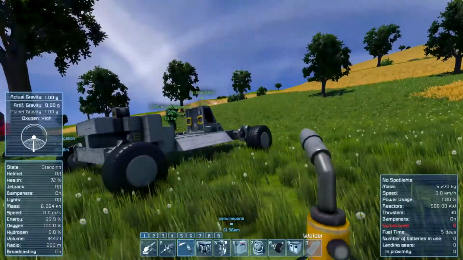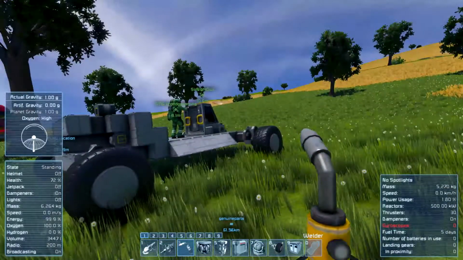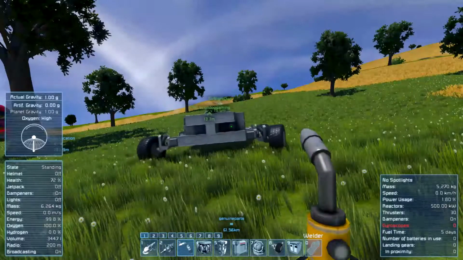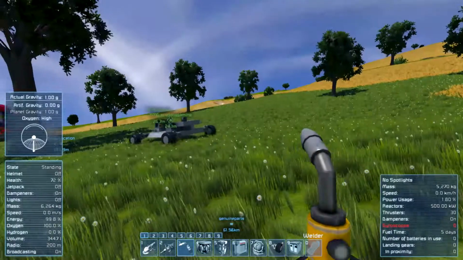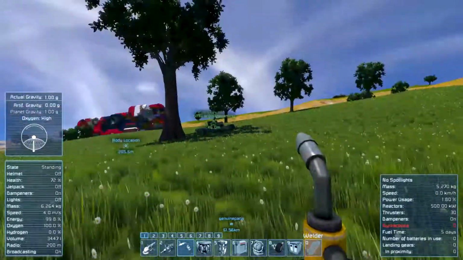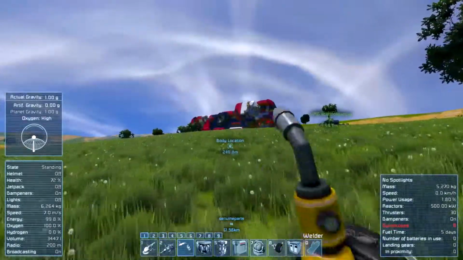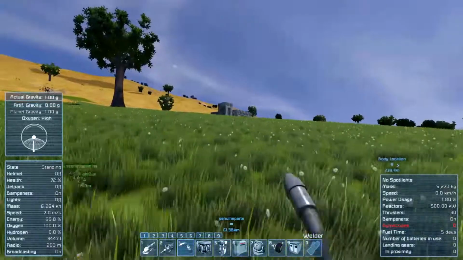Parking brake is on. Press P. Have you ever driven a car before? Go, get us there. It's not the smoothest, right? Take the handbrake off. The handbrake's off. Why is it so stuttery? I don't know. The net code. It's jittery all over.